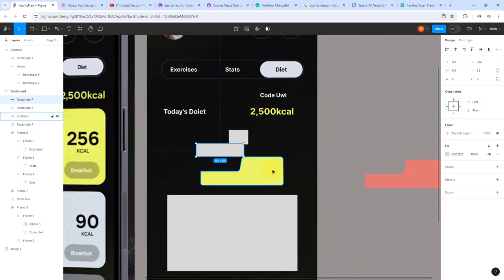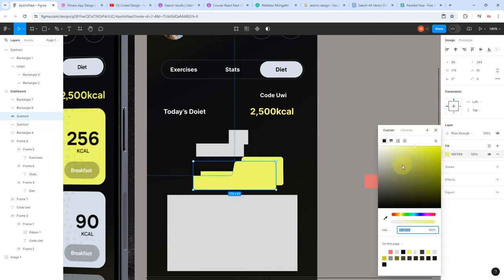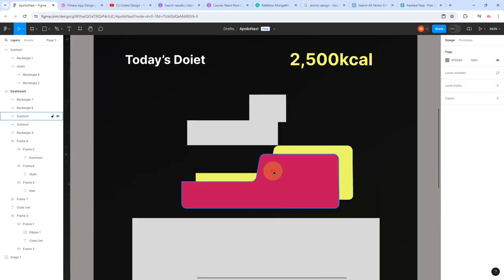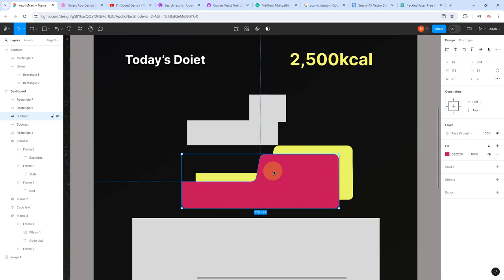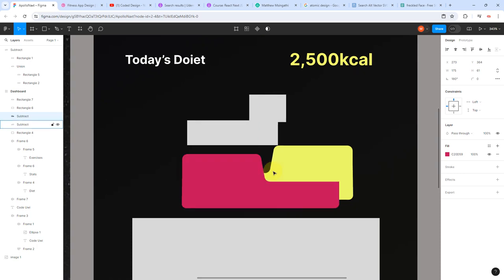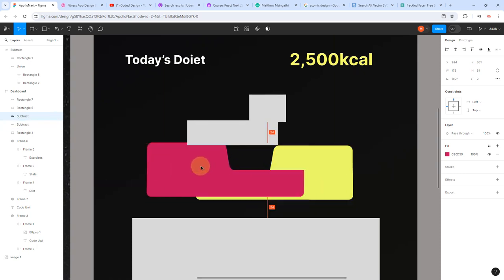So how are we going to do it? Let's click on this one, Control C, Control V. Let's give it a different color so that you can see what's going on. Let's just give it a bright color, guys. We don't have to use dim colors. We want our future to be bright. So let's press Shift H. I hope you get what I'm trying to do. I think you've got an idea.